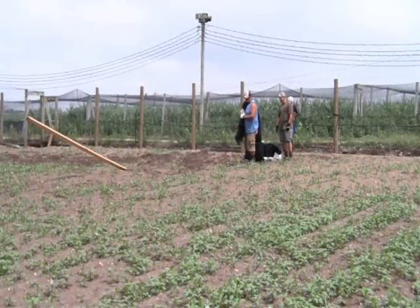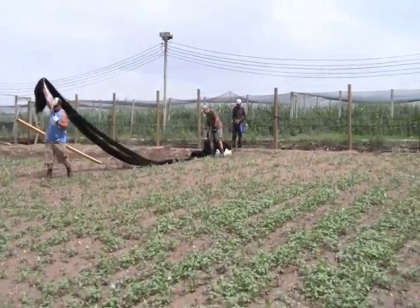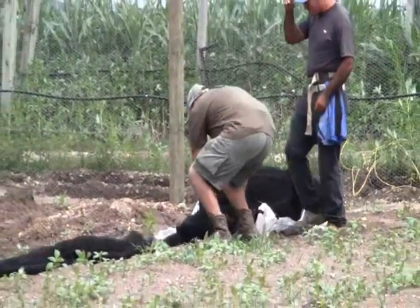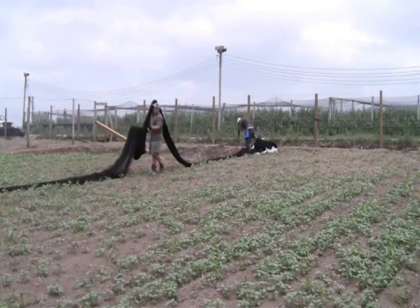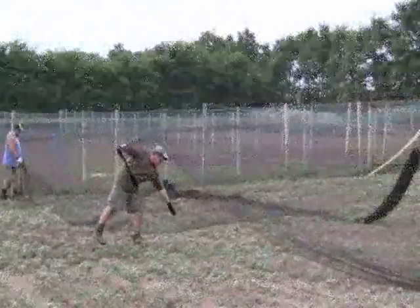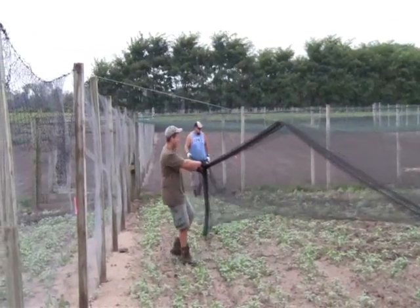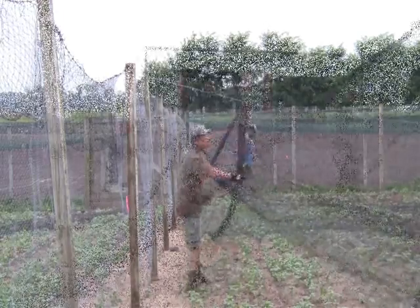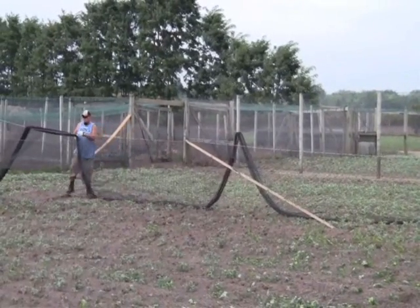What we're going to do now is pull out the next roll of netting to be installed. You can see the roll of netting is really not a roll, it's more of an accordion shape that just all pulls out. And it does get heavy, so you see the second guy that grabs the net to help him pull it along. And what they're going to do is pull the netting out widthwise. So once we get this netting all pulled out widthwise, we're going to go ahead and seam it to the next roll.